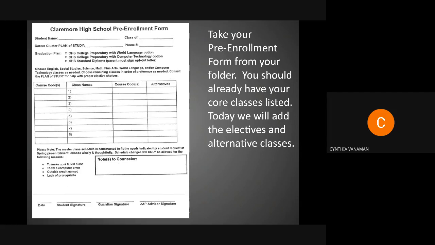For your science requirement, if you are currently in physical science, you will have a line that says pre-AP biology. If you are currently in 8th grade science, you will have a line that says either physical science or honors physical science if you are opting to do the honors level on that.